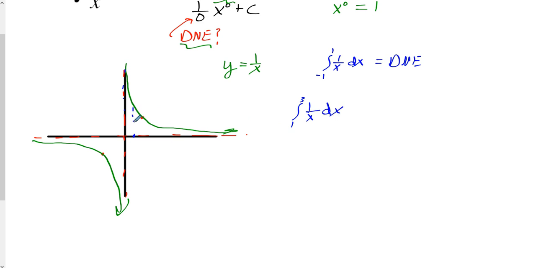Maybe I go to my handy dandy TI-84 for this. There's 1, 2, and 3. All right. Oh, I guess this was 1, wasn't it? Well, anyway, you get my point. There's definitely some area under this from 1 to 3. Actually, would you mind typing that in real quick? What is the definite integral of 1 over x from 1 to 3? Can you get me that value?